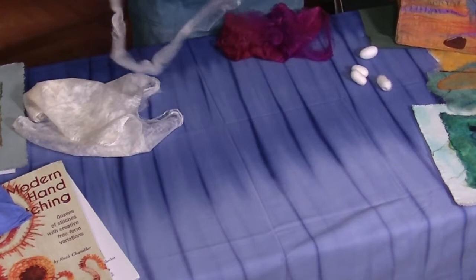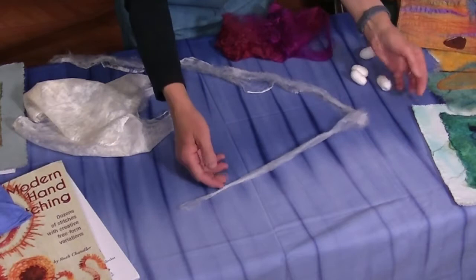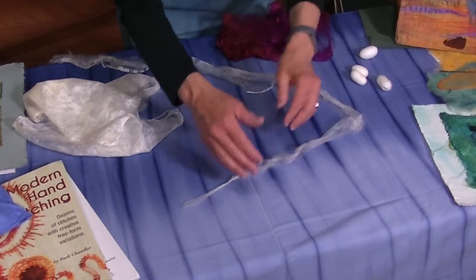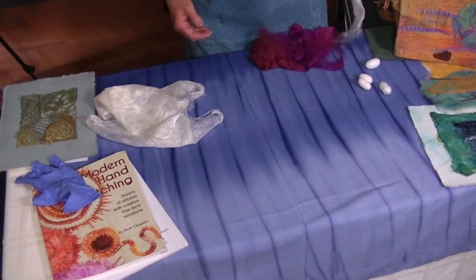And then from here, you can do a little hand twisting yourself to kind of hold it together, or you can leave it loose, put it on your fabric, and then couch over it so that you can have thick areas and thin areas and create beautiful and wonderful waves. And you can just keep stretching this out. I've only pulled it for a little bit, but you can pull this out and get 2-3 yards worth of silk. And this is just one hanky.